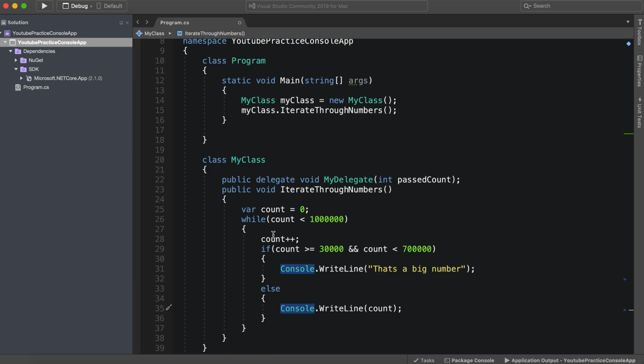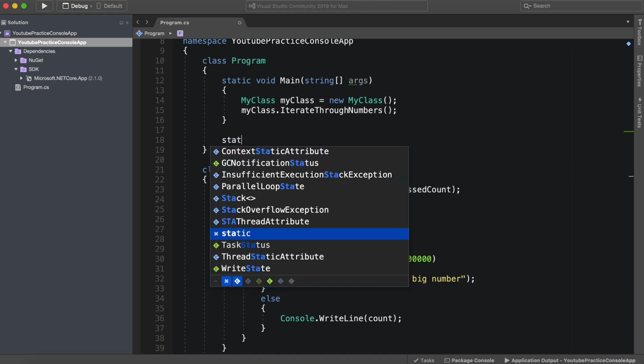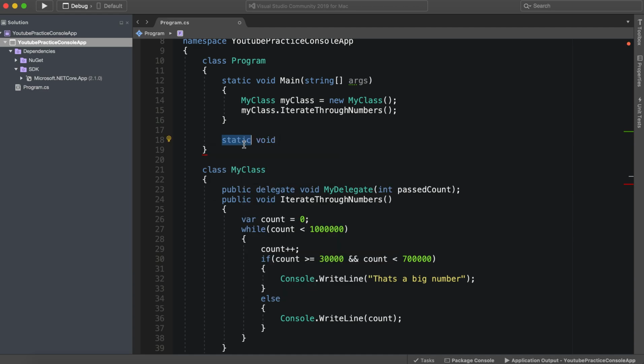All right, so what is this going to do? Well, we have these parameters, and then we're going to run this logic. How are we going to do that? Well, we're going to do that through a function. So this is the function. This is essentially where the information needs to go, and this is where the information originated. So we need a place, a nice little home, for this information to go. So we can say static void. We're using static here, of course, just so it's easily accessible. And we'll call this my home.